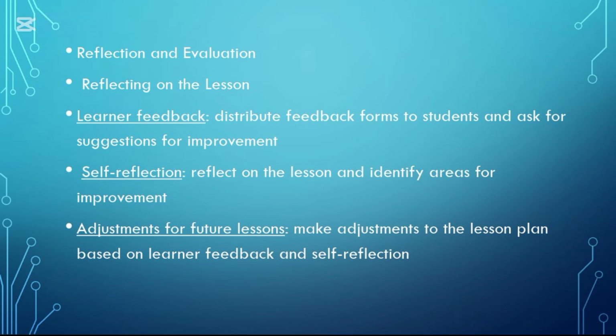The next is self reflection. Reflect on the lesson and identify areas for improvement. At this stage the students understand what they worked well and what could be improved. They will understand what they have worked very well and what needs improvement, what thing should be improved. So they will provide their feedback on this very form.